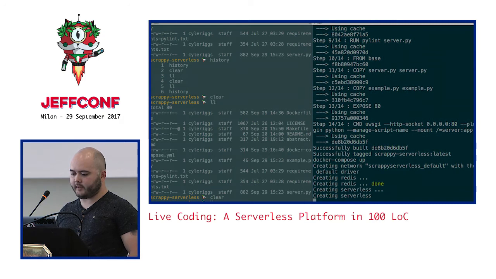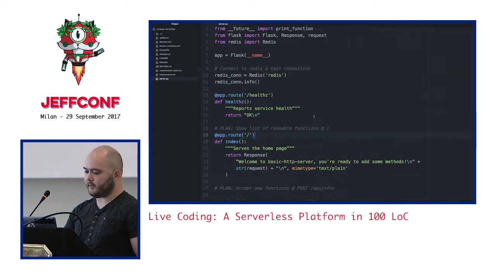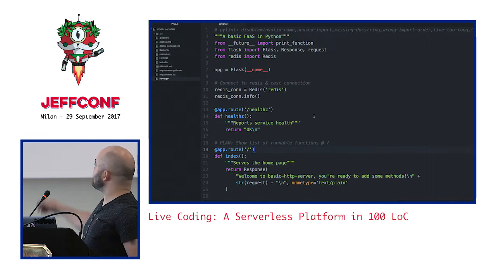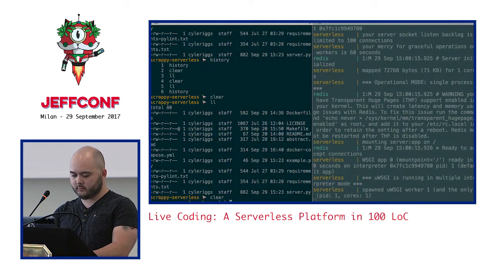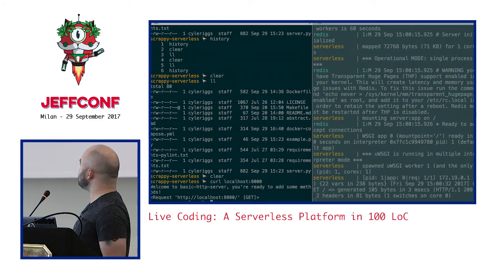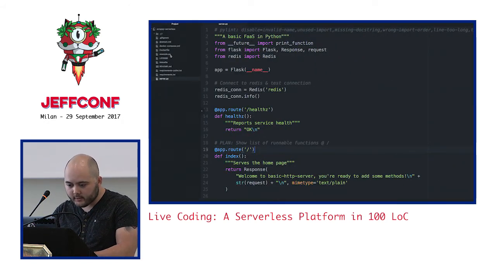So what I have here is just a basic web server. For those of you that understand Python or Flask, you see that it's just a web server. It has a health URL and it has an index page. This is hello world for the web. Yeah. So this is just a web server. So we're going to try to turn it into something where we can submit code. I've got this code here.